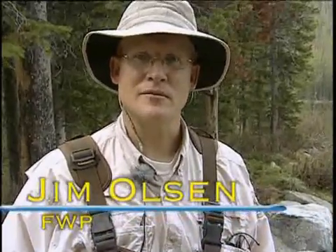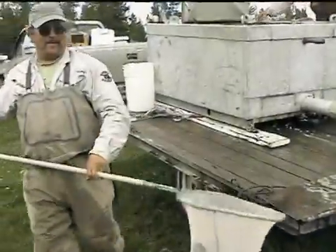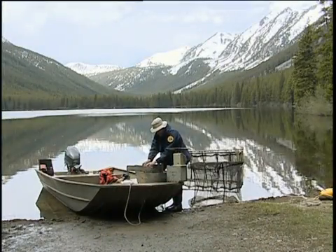Fish managers have a unique solution to improve the trout fishery at one of the Big Hole Valley's popular mountain lakes. Biologists are relocating burbot from one lake to control the growing sucker population in another lake. This in turn will benefit the trout fishery. As far as I know, I'm not aware of any other place where it's been used as a way to manage a sucker population to improve a brook trout fishery.